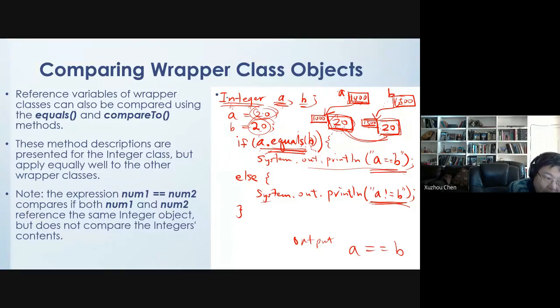So that means A equals B will compare the value that A points to with the value that B points to. So you now really compare 20 and 20. So you should use this. And then the output is going to be this string.